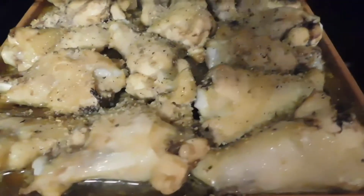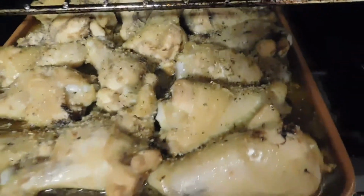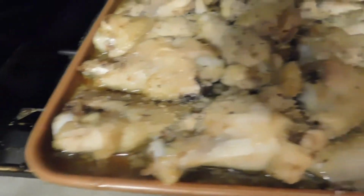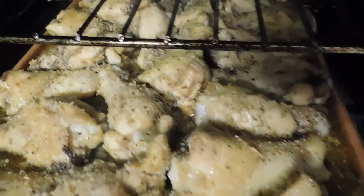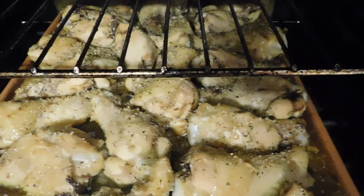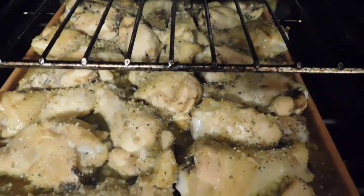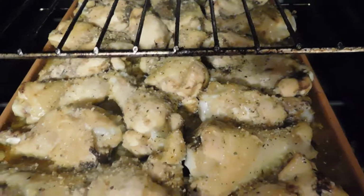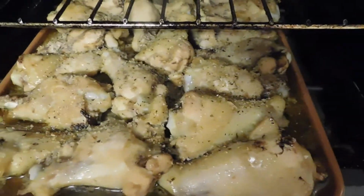The reason I left them up there is only because there was no space down here. Down here I do keep adding juice from that top tray. As it starts to cook down, I will add some more juice until all the juice is in that good running stuff. I'm making mashed potatoes and gravy, and I'll use that to make my gravy out of. Whenever this needs a little more attention, I'll bring you guys back.